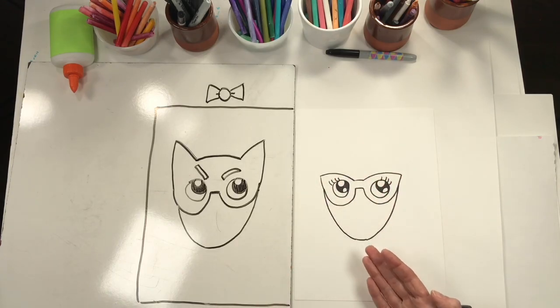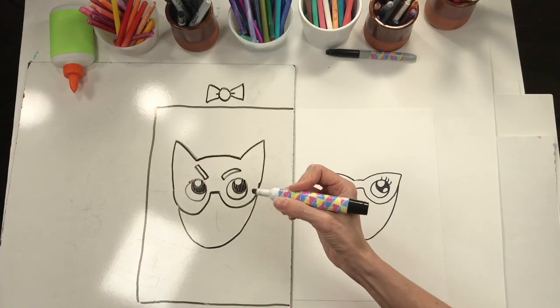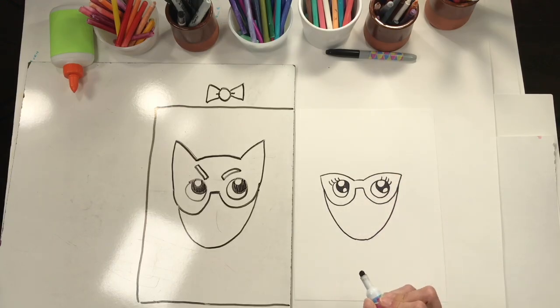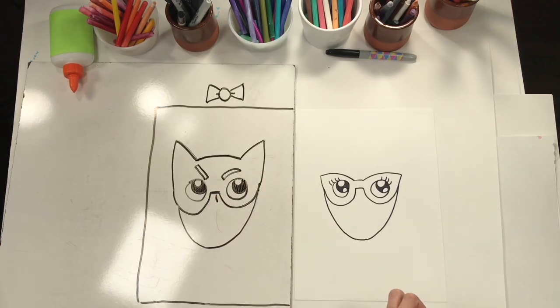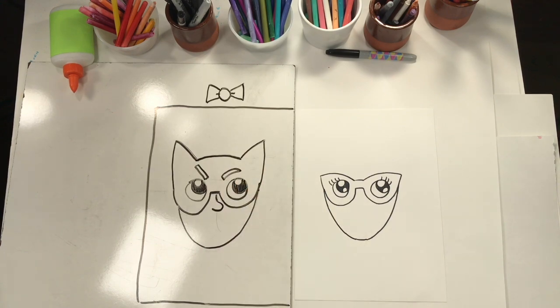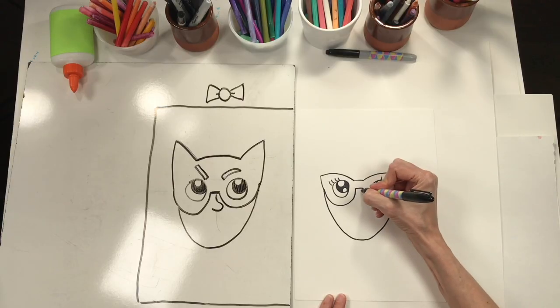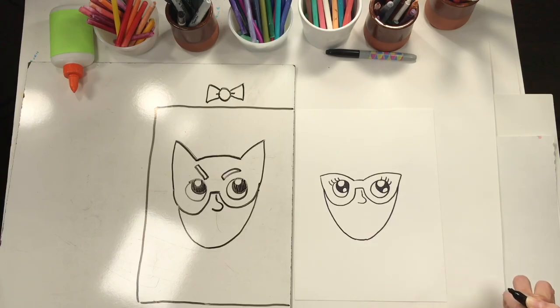You could draw your nose any way you like. Today, I'm gonna do my nose a little differently than I normally do. Usually I use an oval or a little boop. Today, I'm gonna draw my nose like this. Straight line. Oops, you can't see it. There we go. And then a little curve like this. It's almost like an upside down question mark. I'll draw it again. Down. There we go. Now let's work on the mouth.